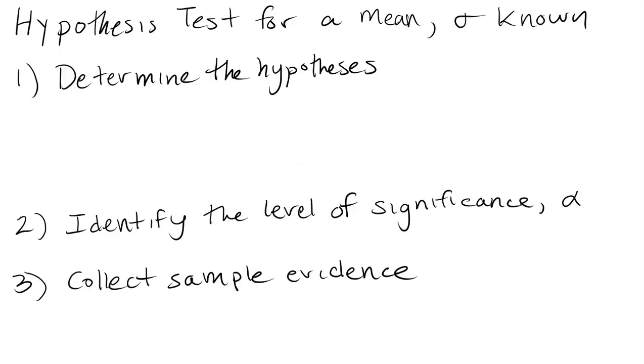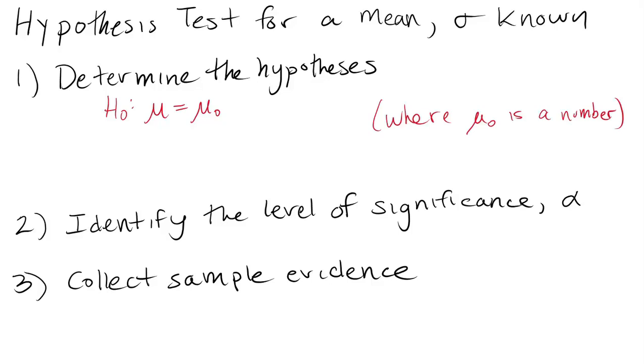In the previous video, we talked about this from the perspective of testing a hypothesis about a proportion. This is a test for a mean, and so while the general steps are the same, some of the specifics will be a little bit different. For example, when we write up our hypotheses, we won't use the symbol p for our parameter because we're testing a mean. The symbol for a population mean is mu. So the null hypothesis will be the claim that mu equals some number, and we're going to use the notation mu sub 0 to represent our number. I'm choosing that strange notation because that's the notation you're going to see in your calculator.